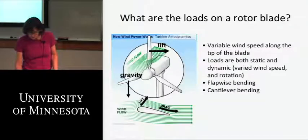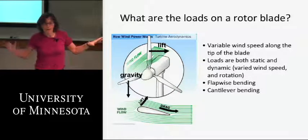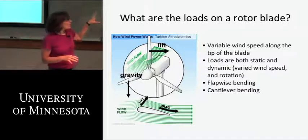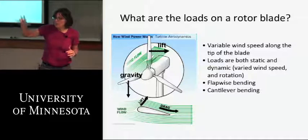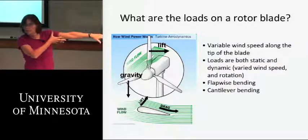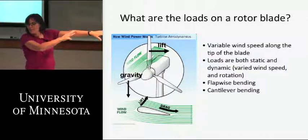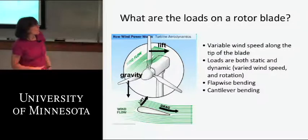First, if we look at the loads, the idea with a wind turbine blade is that the loads will be different along the length of the blade. That's what this illustration is trying to show: you've got wind flowing over the blade. Back from mechanics days, you have something that looks like a cantilever beam, meaning it's supported at the nacelle and it's free at the end. And the load along that blade would vary because of how the wind flows over it.